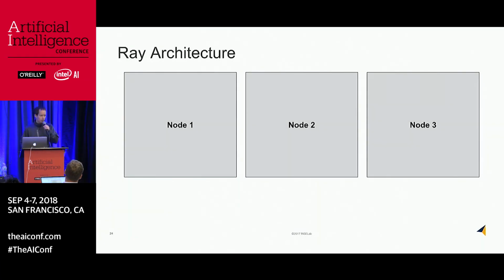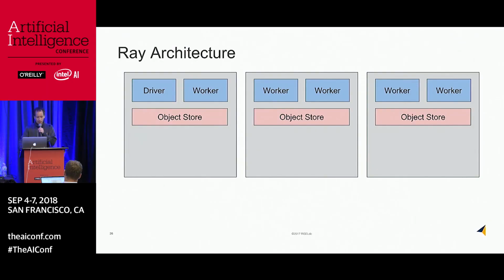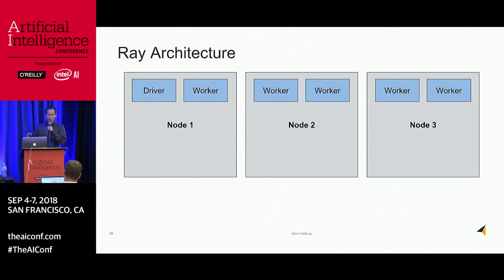Okay, so now let's go a little bit into how the backend looks and how this is going to map to the actual compute. Here's a toy cluster consisting of 3 nodes, and there's a number of processes on each node. There's a driver. That's the process that is steering the computation. This could, for example, be a Python script, or in your case, an IPython notebook, which you can log into, and then you can run the tasks and so on. These tasks will be scheduled and distributed on workers. There's a number of worker processes that are going to execute the computation.